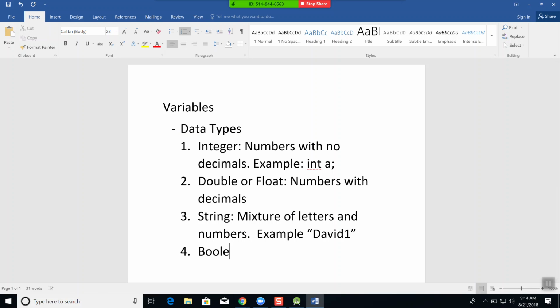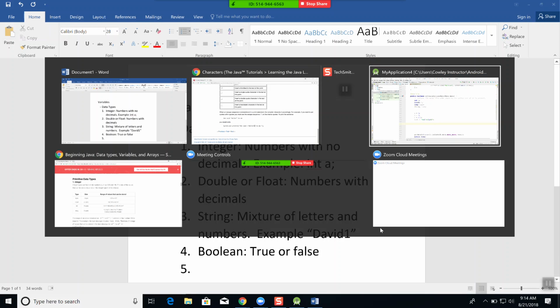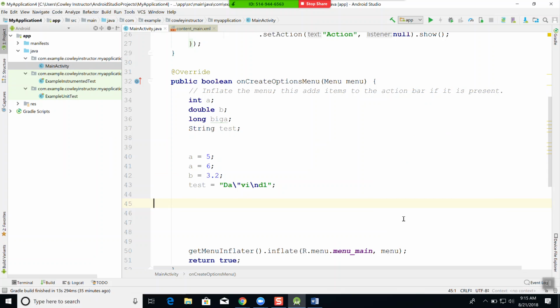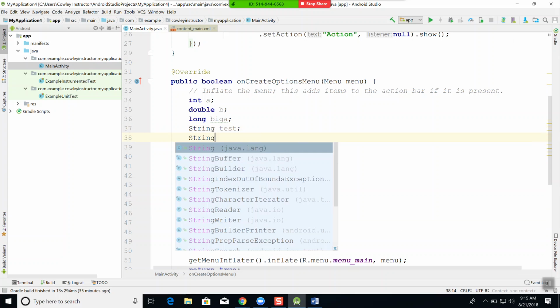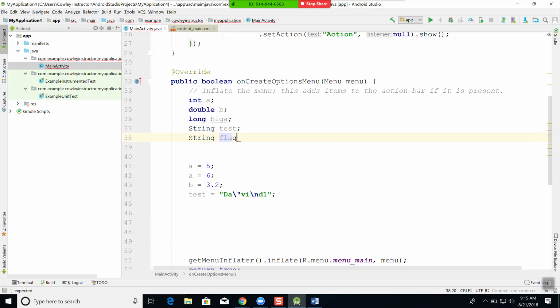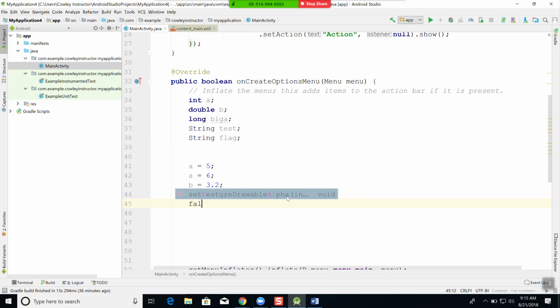Then there's Boolean. And this is true or false. Now I could equally have a string that said yes or no. Sometimes I do that just because I want it to look good. I don't like Booleans. So if I declare a string up here as a flag, like that, assuming flag isn't a reserved word, then down here I could say flag is equal to yes.